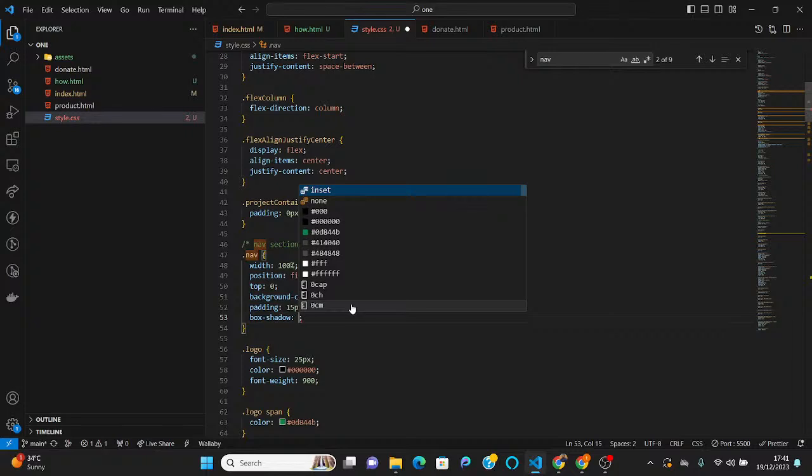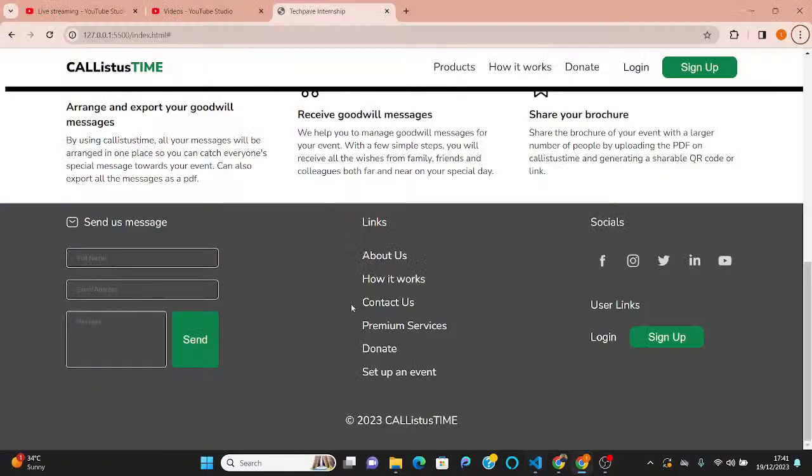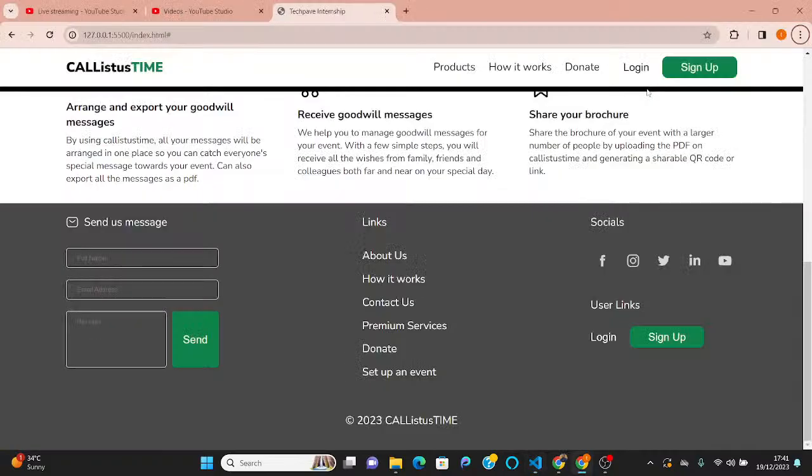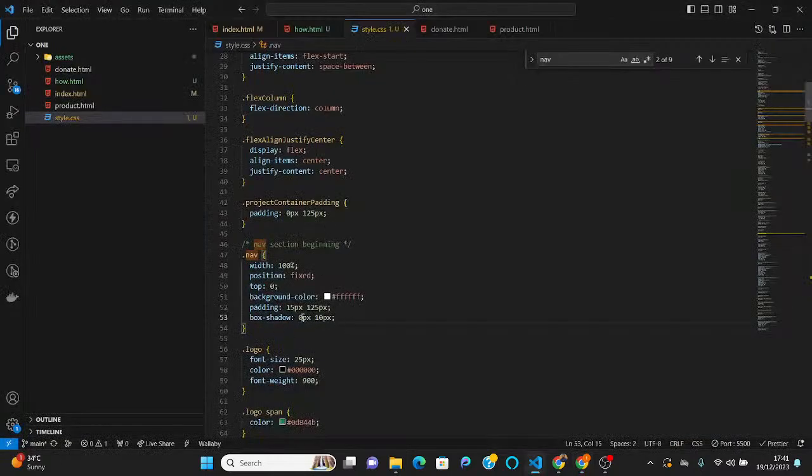So let's add the first aspect. I just want it to be 0, the vertical aspect. Okay, let me just put it 10. So you guys will see what I'm saying. 10 pixel. So let's look at our Figma. You can see that the shadow has come out as black color, default black color. Now let's put this as 0. So you can see now the horizontal aspect is okay. Let's put this as 10 so you guys will see by yourself. So you can see that the horizontal aspect has gone out, but the vertical aspect is still there.